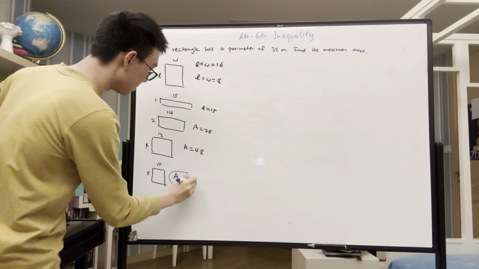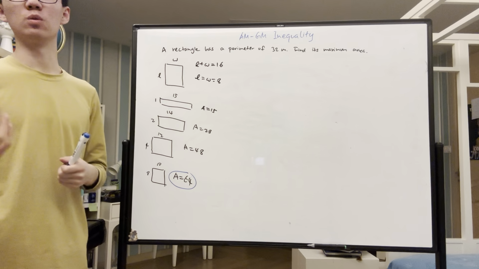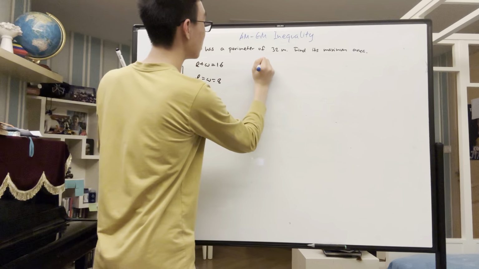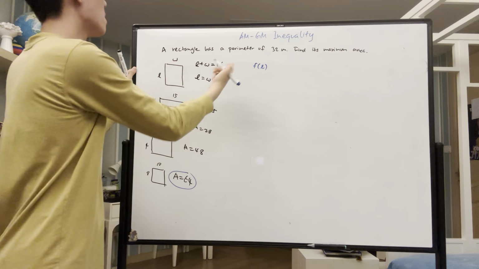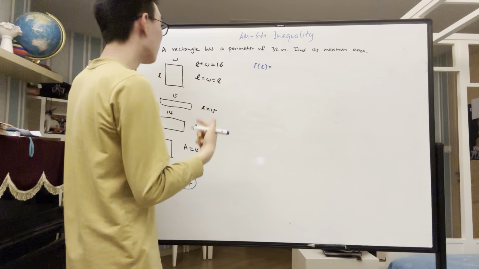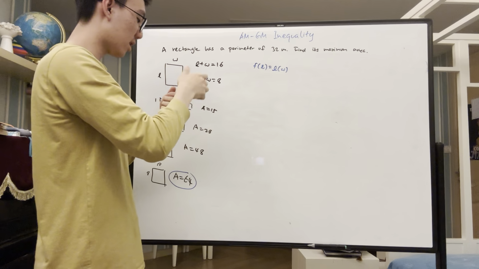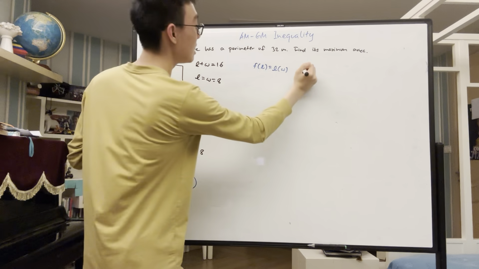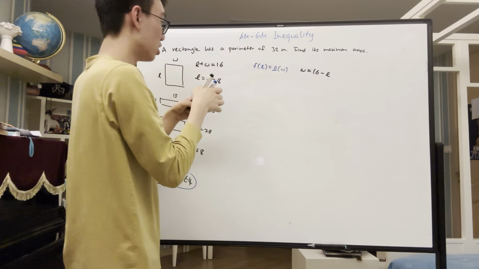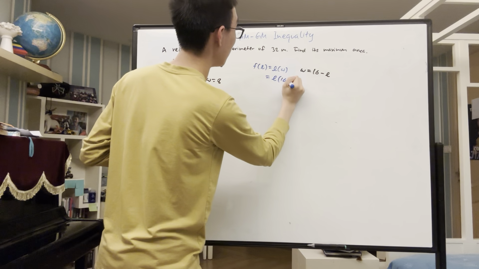Another way of doing this problem is using quadratics. Again, we have that L plus W is equal to 16. But this time, what we can do is create a function that outputs the area given a length L. So the area of a rectangle is just length times width, right? But here, we are given that L plus W is equal to 16, so width is going to be equal to 16 minus length. So the area can also be represented as L times 16 minus L.